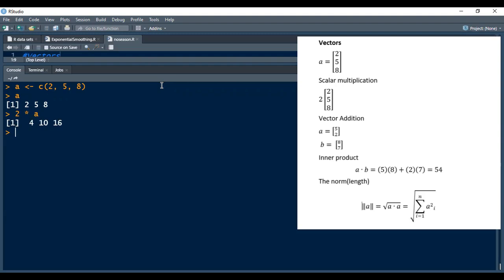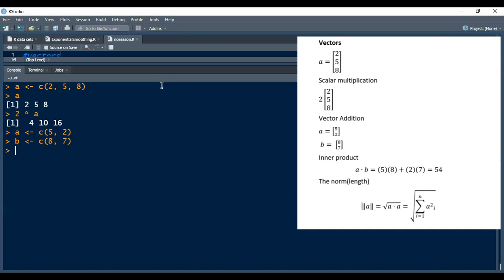Now let us see how we can add two vectors in R. Let us define our vector B to be 5 and 2, and say 8, 7.